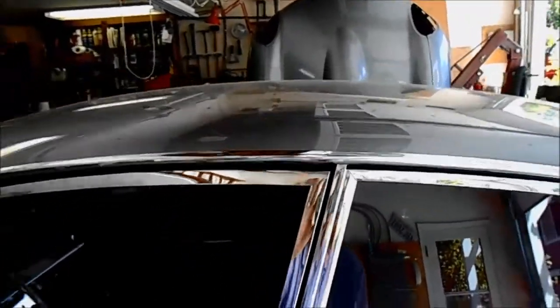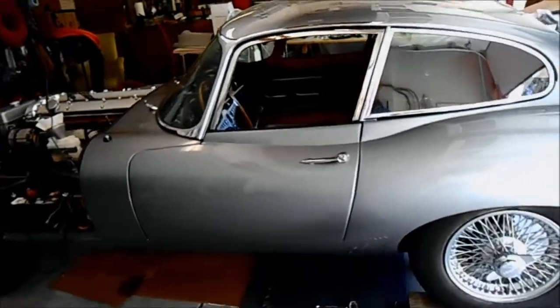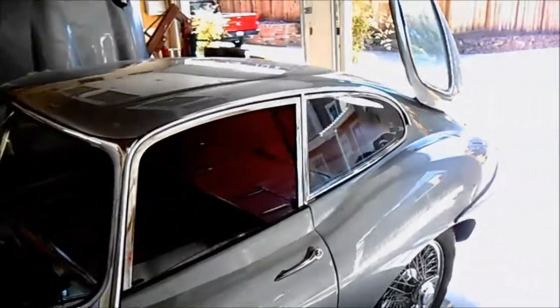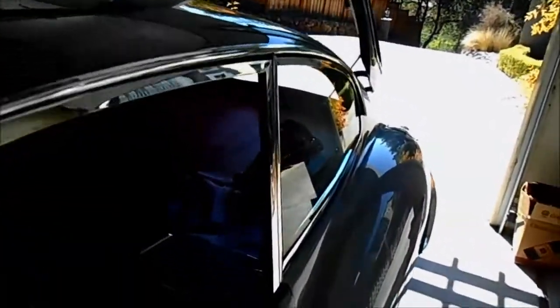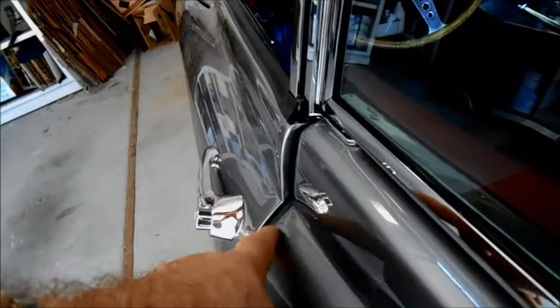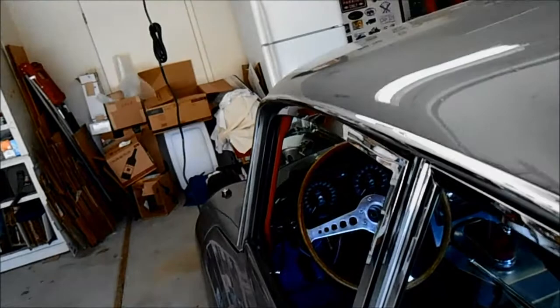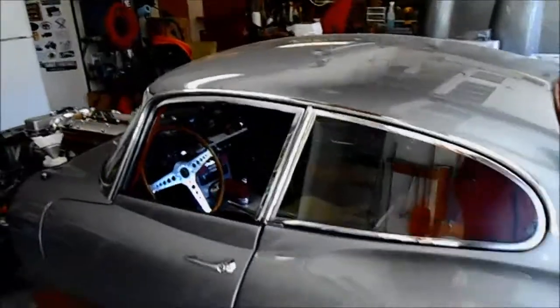I have better alignment between the two chrome lines you see here — they're not quite even but they're real close, a lot closer than they were. I can actually get the door to close; I've got to give a little push but it's not anywhere near as bad as it was. The chrome is now pretty parallel from top to bottom, which is something I'm personally hooked on making sure looks straight and flat. The door still sticks out a little more proud up top than down below, but these seals are brand new and just not letting the door close more tightly yet, so I'm going to let the seals bed in.